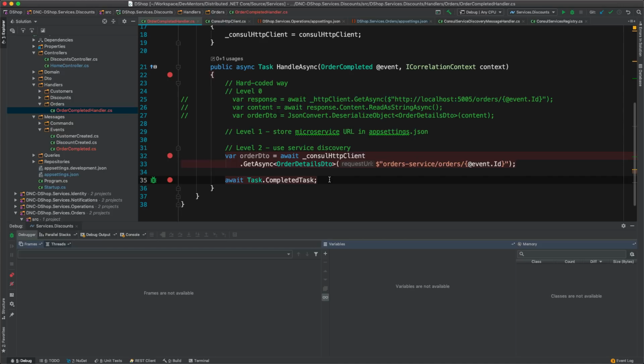Then we use this Consul HTTP client for getting the order DTO from the order service. So we use this order service as a host part, which was used as a key for the Consul. Using this order service key, we got the list of the instances. For this particular case, we got just one instance, and within this instance, we got the necessary metadata.